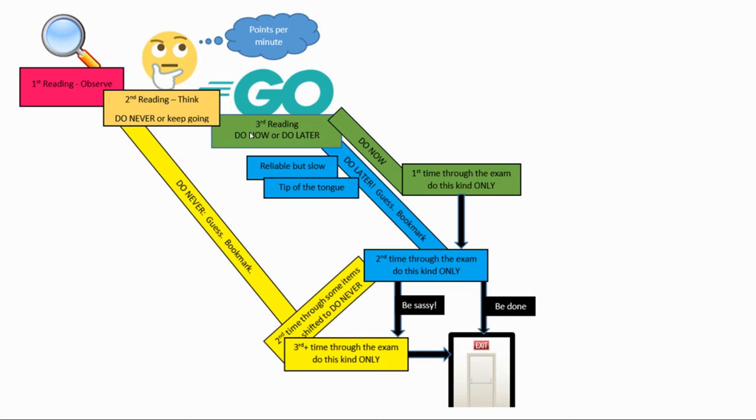So you might be skipping every other item. It's okay. Find the do now items. Find those green items. Do them now. That's the first time through the exam. It's only the easy ones, right? All you did is basically skim through the items that weren't easy for you and did all the easy ones.